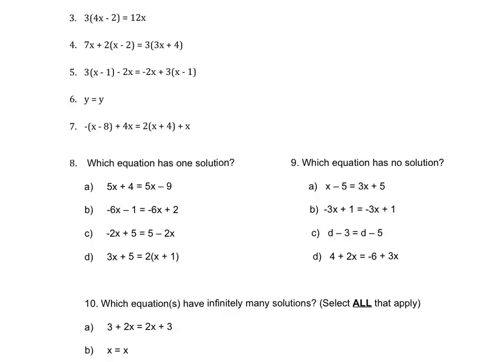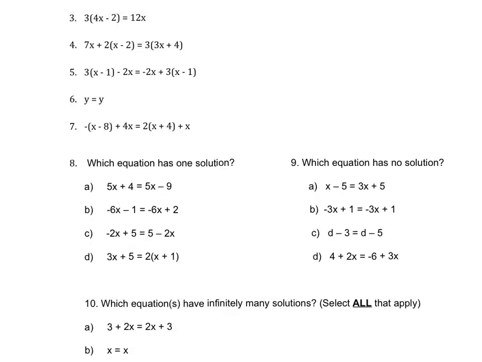And if you ever get stuck when you're bringing stuff down and you don't know what sign to put in front of it, if it's a plus or a minus, just always go back and look. If it's a positive, put a plus. If it's a negative, put a minus. Okay, we're not ready to solve yet because when I look at my equation, on the left side I have a 3x and a minus 2x that are like terms. On the right side, I have a minus 2x and a plus 3x that are like terms. So I need to combine those before I do any solving.